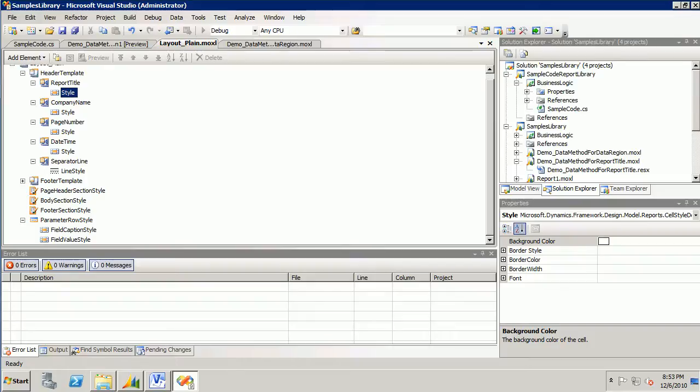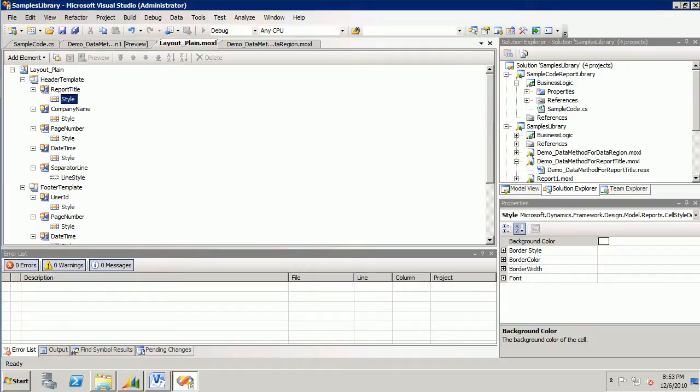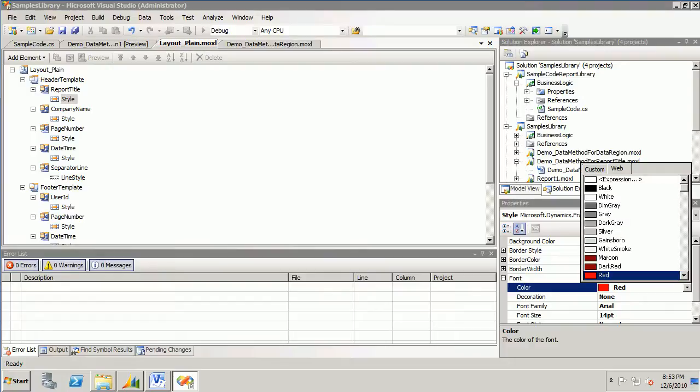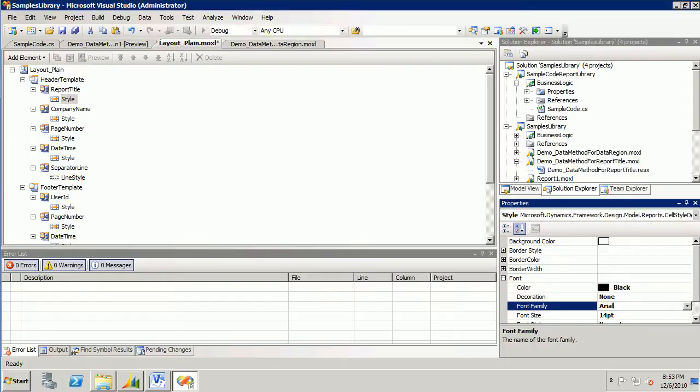And it's all over the place. Not everything has it. Here's the footer. Oh my gosh, there are a lot, right? And what would we have to do to edit one? We would go to that node, the style, and we go to font, and we would change it to, let's say, we want black here, but we want the font to be Segoe UI, which I'll just type in. So that was great, but now, wow, I've got quite a job ahead of me, right?